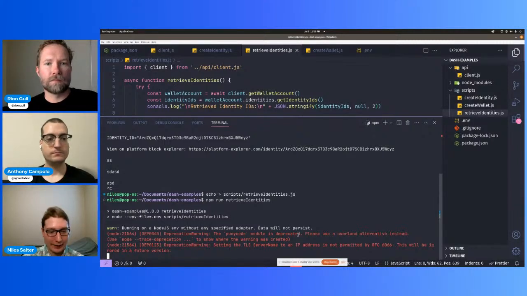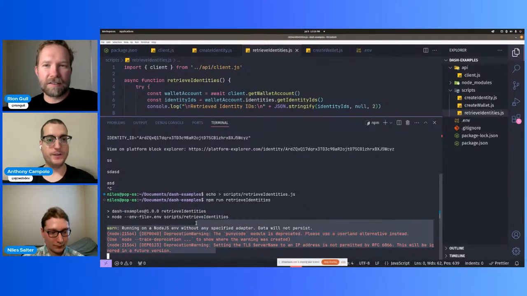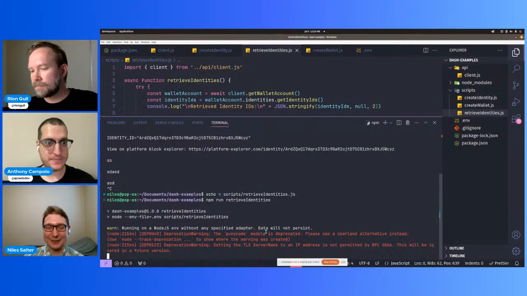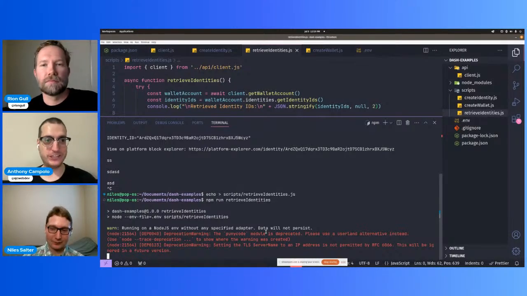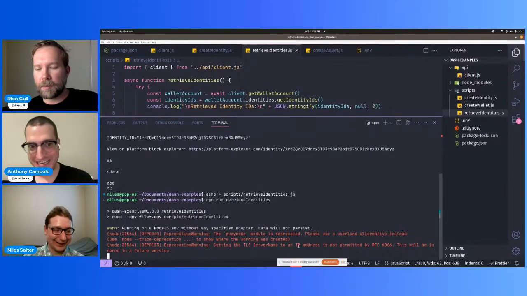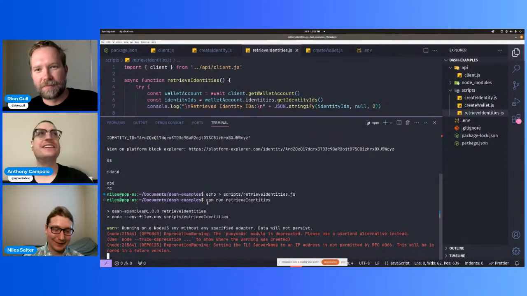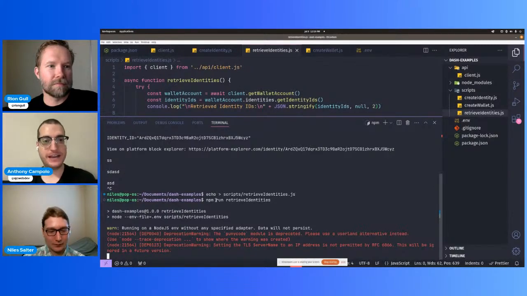Punycode is deprecated. Yeah, it says that for almost every node project that I use right now. That's one of those dependencies that's so deep in the sauce that there's not a single project I use that does not use it. It's really annoying. That sounds like a perfect package for Dash to exploit. Yeah, exactly. That's how JavaScript goes a lot of times. There's a flag you could give node to make it not give you such warnings, like fundamental broken parts of the ecosystem, you know.